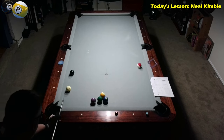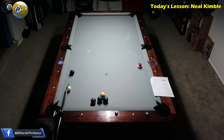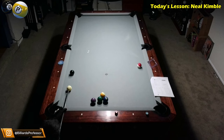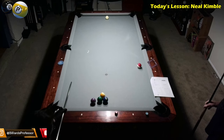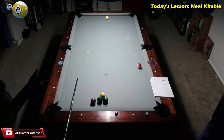But here's the problem. As long as you're going through straight. If that's happening a lot on this shot here, that's why I want to be straight up and down when you hit, at the moment of contact. I'm practicing a moment of contact. That's exactly where I should be hitting it, right? Now watch the tip right after I hit this ball. See how I'm lower? If I hit the ball there, it's gonna drop the tip down, and I no longer have the follow.